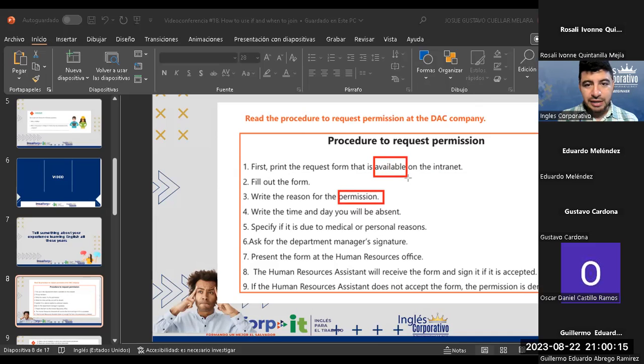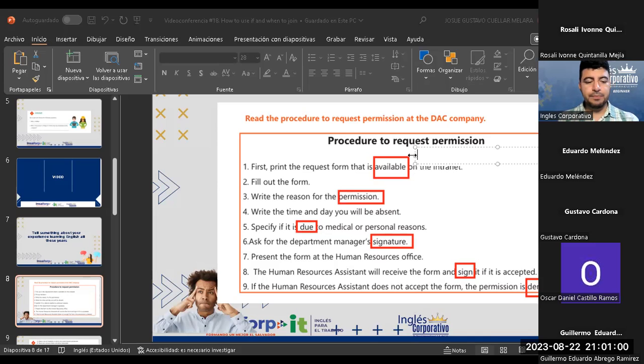Here you have some others. Available. And this is due. This is signature. Esta se dice sign, que significa señal, pero también firmar. Pero signature significa firma. Okay, and this is denied. Denied es negar. Okay, available. This word is very important. I recommend you write the pronunciation if you want, or please practice it because this is important.